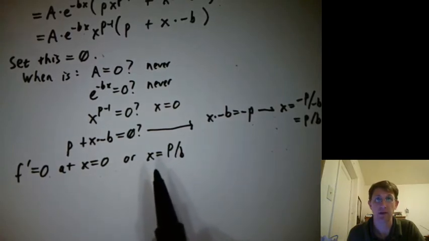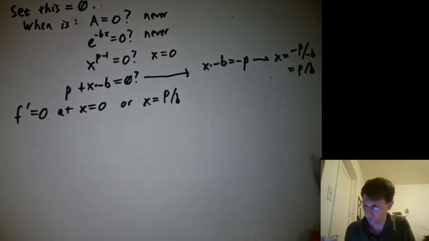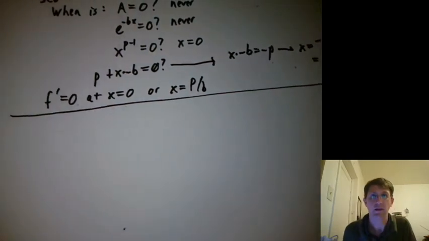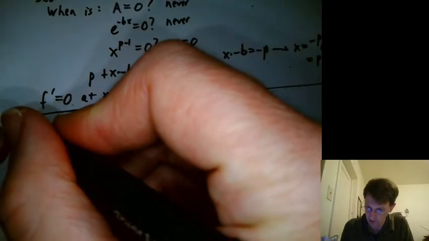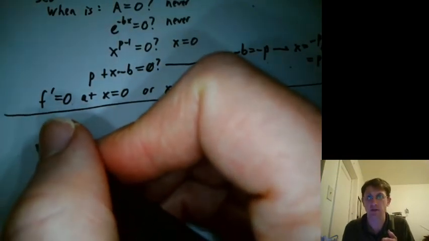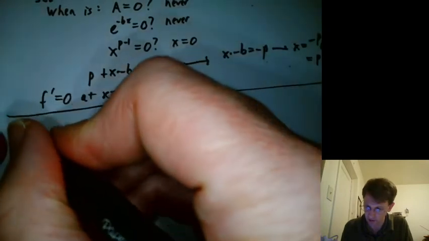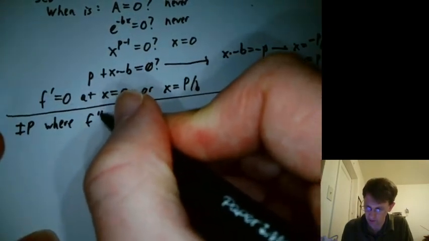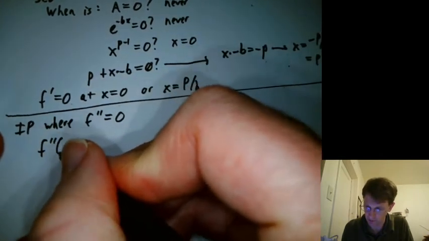The next step is to find the inflection point. Take a sec to think, how are we going to find the inflection point? Well, the candidate inflection points happen where f double prime is 0. In this case, we know there's an inflection point to the left and to the right of the max because we know it's a surge curve. So we can just say inflection points where f double prime is 0, which means we need to take f double prime.